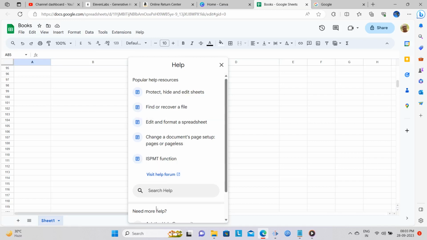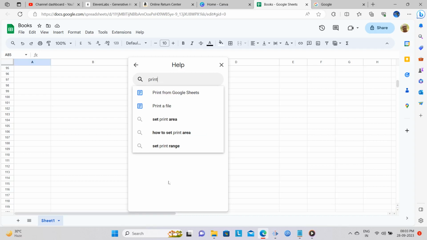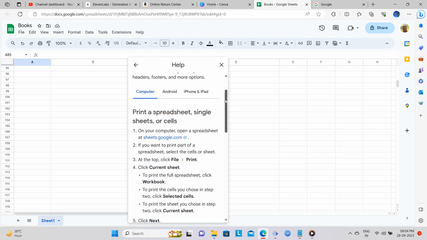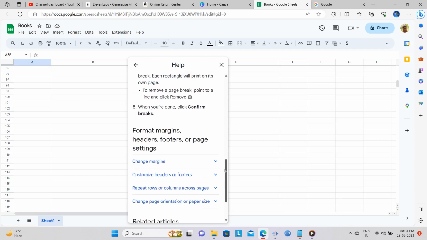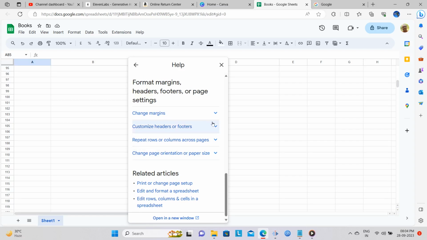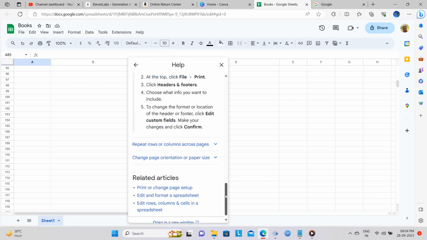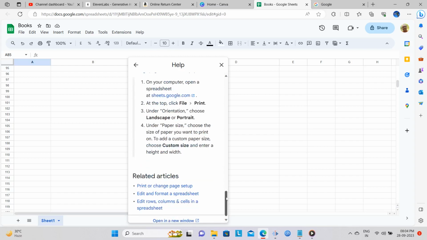Here, under Search Help, all you need is to type print or how to print, and various help links are provided. Let's click on the link, Print from Google Sheets. Instantly, content on how to print from Google Sheets is displayed. Now, this content is written by the technical writer. Not only the contents of this link, but all of the content that these links display are written by the technical writer. Now, let us look at another example, the popular messaging app on Android, WhatsApp.